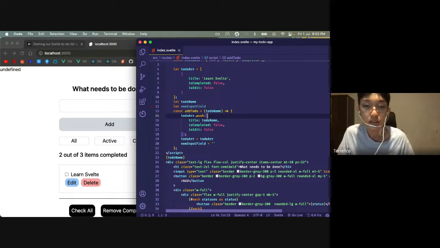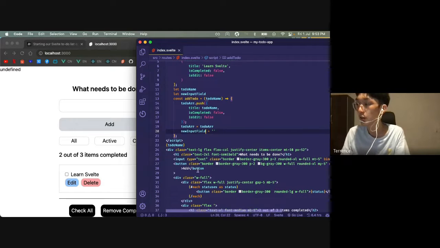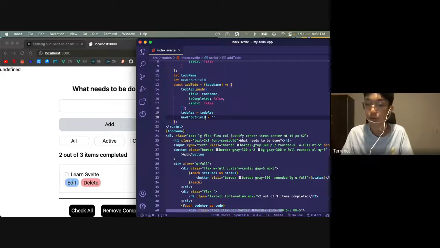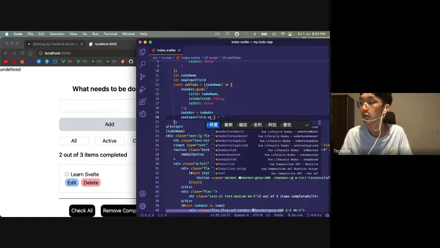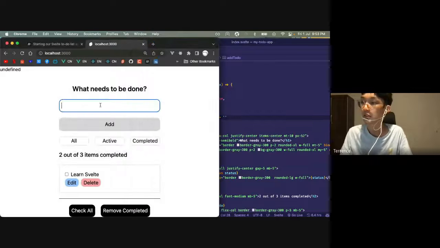Why is it like this? Oh, because we have to use the value. New input field is just the whole input box. We have to include the value. Sorry. Yeah, then let's try.